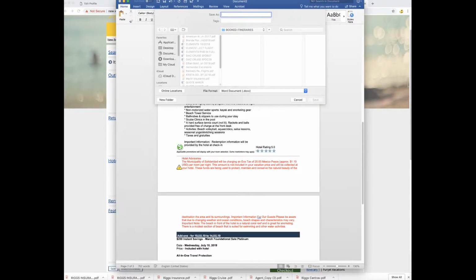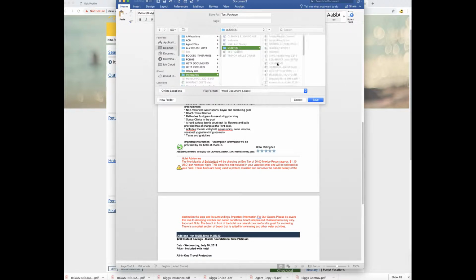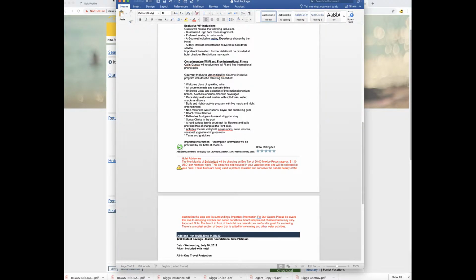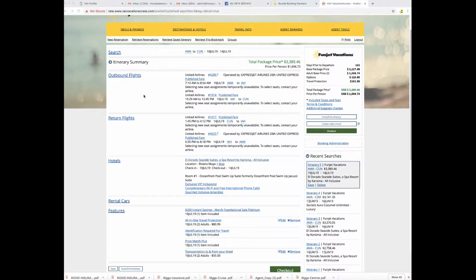Save as test package. And that's for my booked itineraries. This isn't booked. This is just itineraries. Quotes. And then save. And then I can exit out of that.